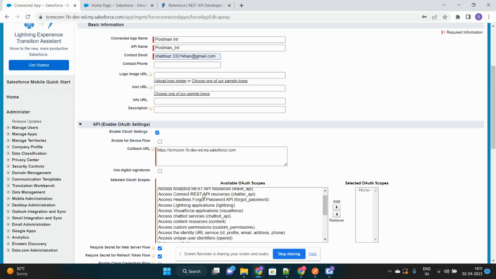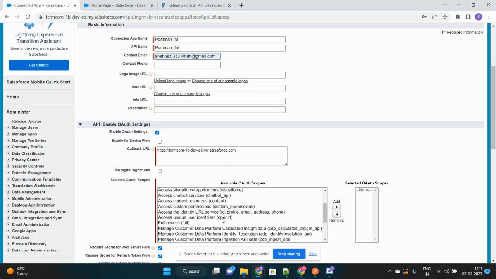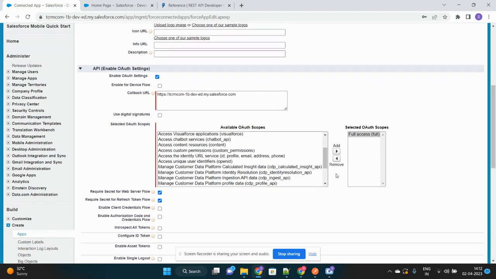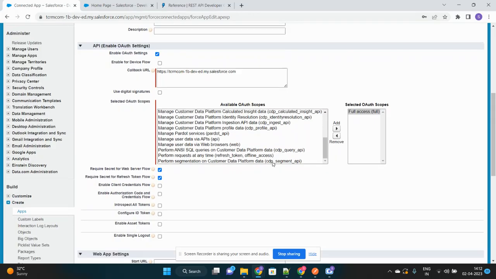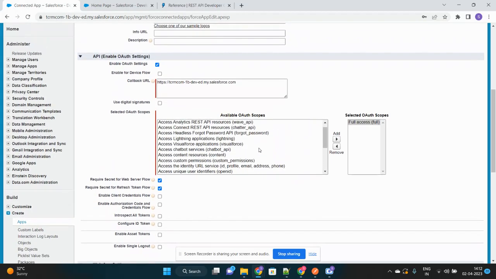Then the second option is the scope that we have to select. What all permissions, what all authorization do you want to give to the user who will be integrated, who will be making the API calls, whether he can create records or read records, or he can also delete the metadata inside the Salesforce org. So for now, we'll give full access just for training purposes. We are giving full access, but in a real scenario, it can be different. Out of all these options, you can select multiple options as you wish.